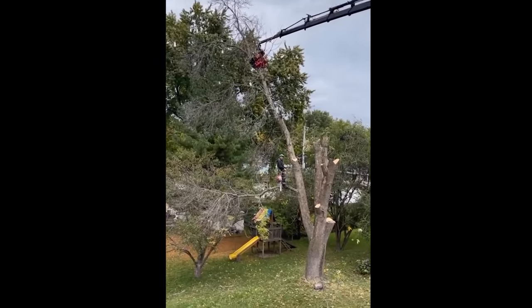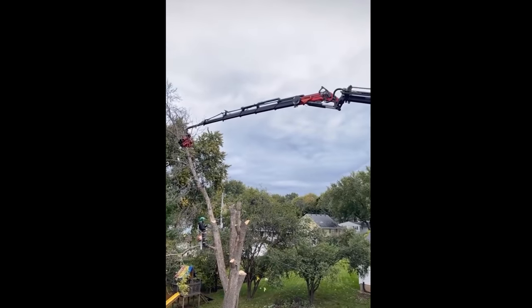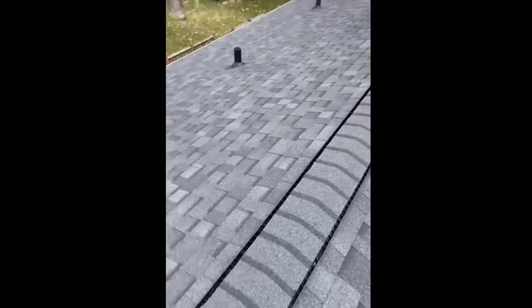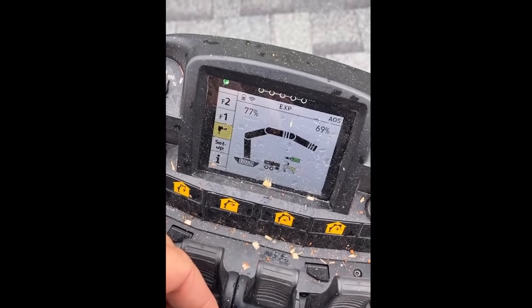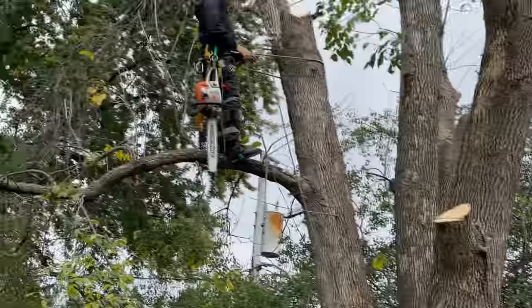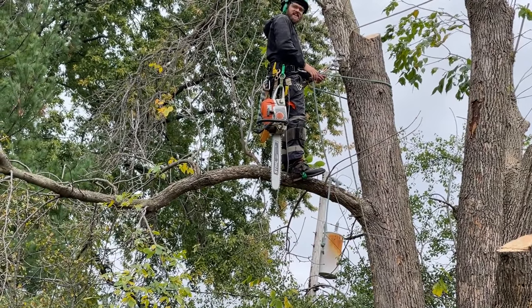Now we're having fun, getting a little bit stretched out here on the last rush pick of this ash tree. Jacob. And the one. Pretensioned to 77. Here we go. We'd be so much faster at cutting down trees if we actually cut down trees instead of videoing everything.